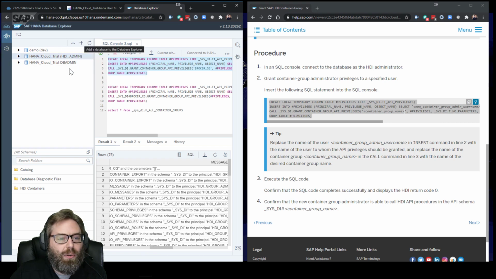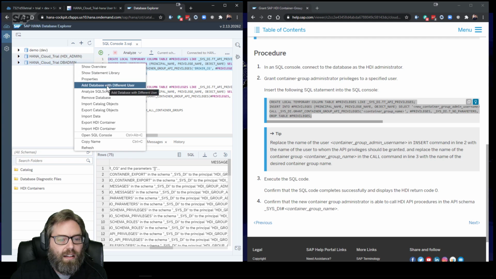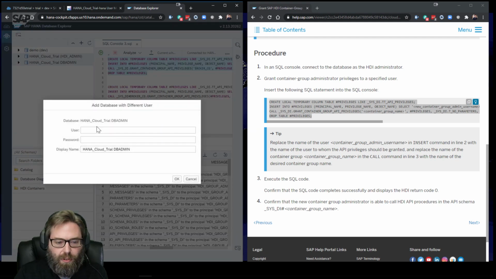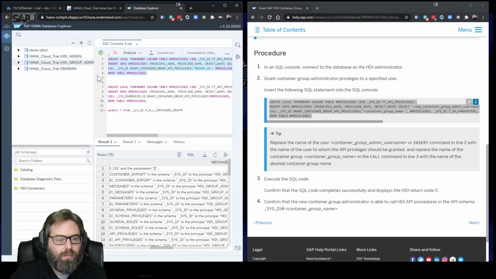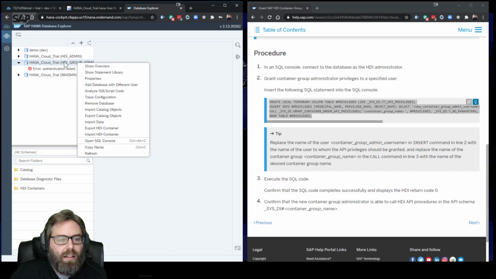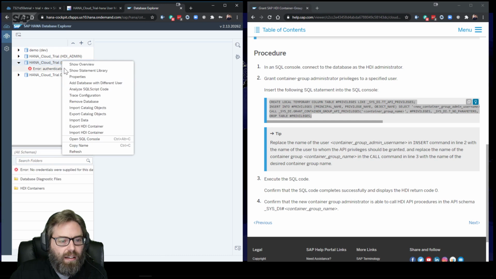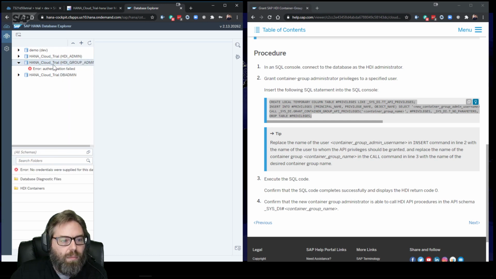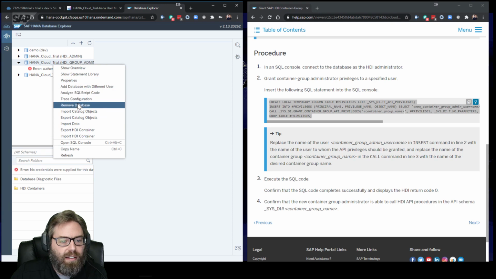So let's do another login, and with a different user. This time we'll do HDI Group Admin. And now if I switch over here to the Group Admin, oh, did I probably mess up the credentials, so let's try that again.